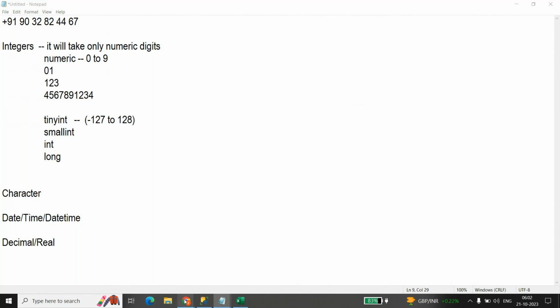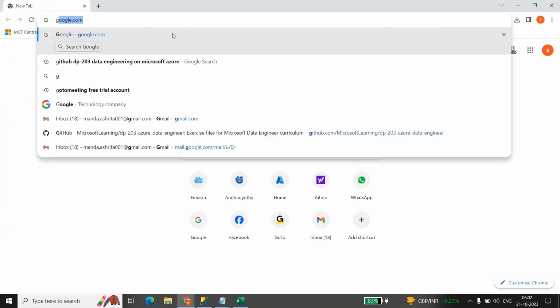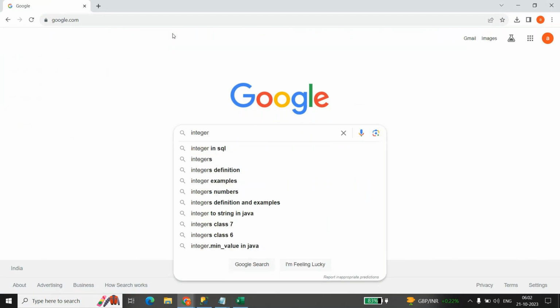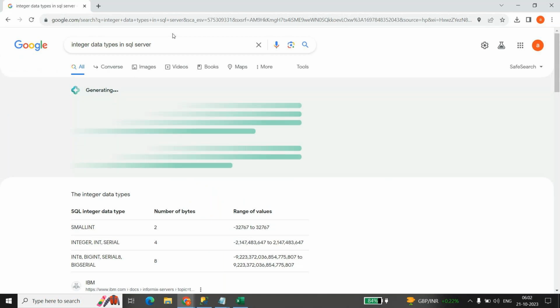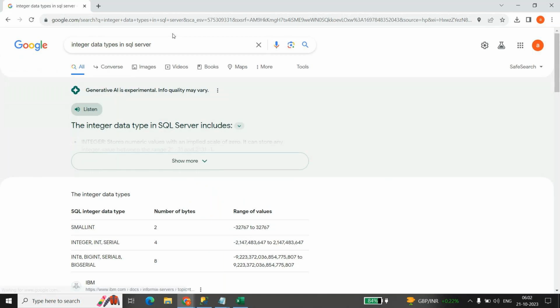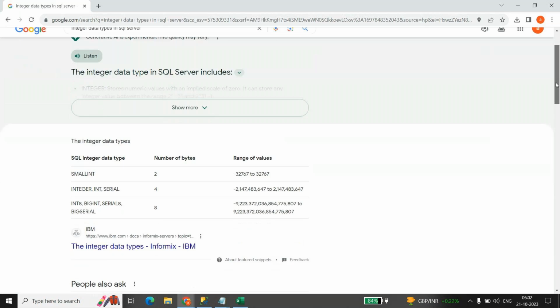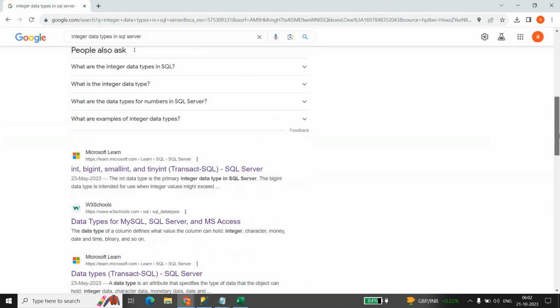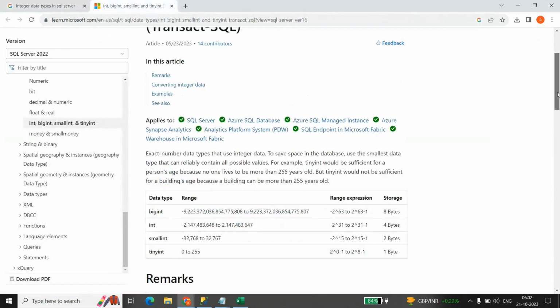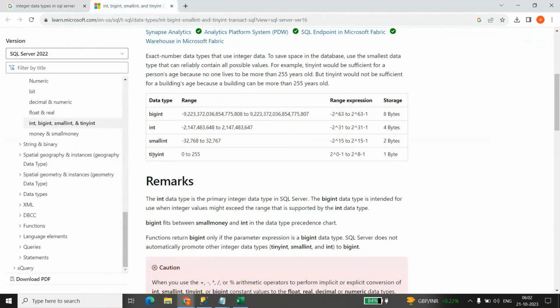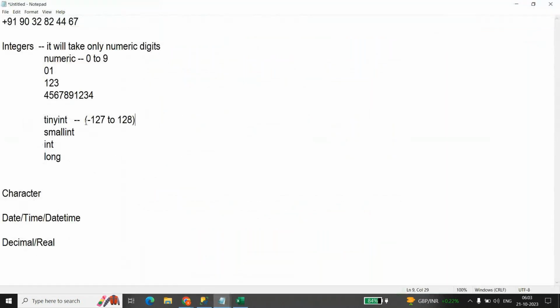So let's go and see integer data types in SQL Server. Whenever you have time, just go and look on the internet. You can go to this, come down here. So you can see here.